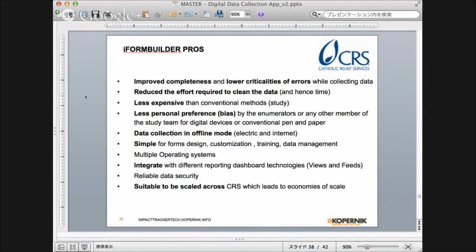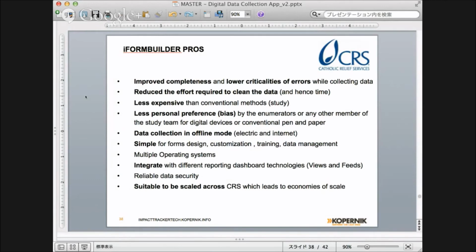Z was talking about it earlier, and it has lots of advantages that we have seen within our projects. It improved data completeness and reduced errors, especially the errors, so that we can get clean reports on time, and there is reduced effort from the staff, and we can save time through that.